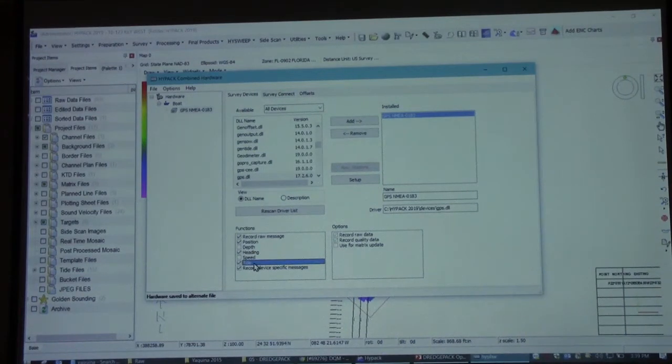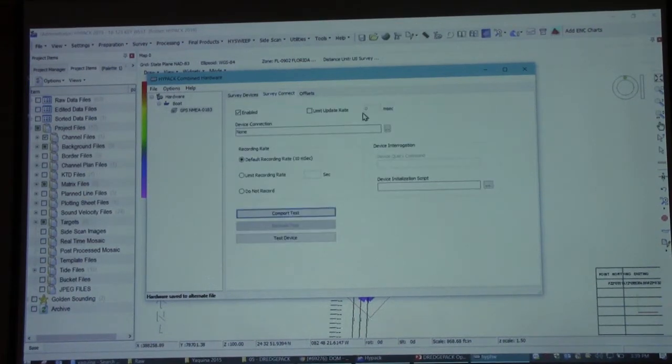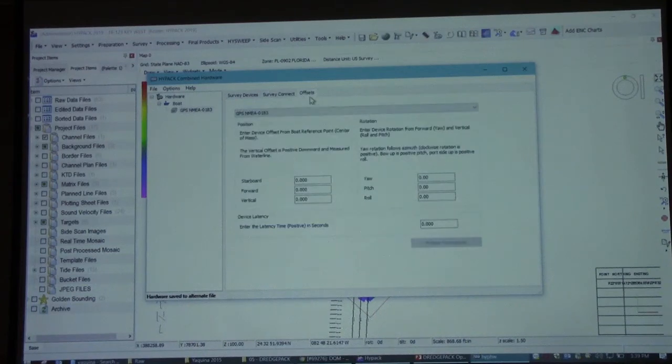It's also going to give you tide, water surface elevation. Okay? I'd like at some point for this to be changed, because if you're working in Lake Tahoe, it's not a tide, it's a water surface elevation. So it's going to give you a water surface elevation. Okay? And then we have our connection. Everybody knows a serial port or a network type connection will need to be chosen here. And then we come to the offsets tab.